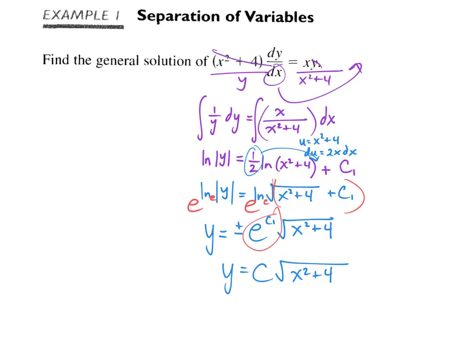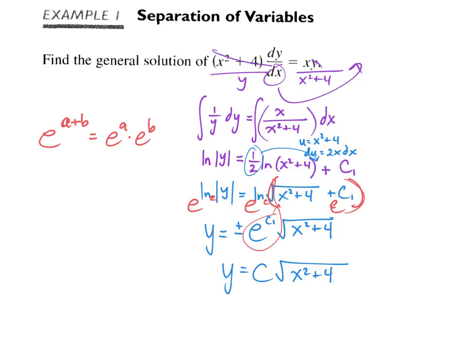Because it's plus c1, it's like saying e to the c1 everywhere. So wouldn't it be plus e to the c plus c? Why is it c times the square root of x squared plus 4? Because you have e to the a plus b, which is equal to e to the a times e to the b. Oh, right? It's not e to the a plus e to the b. That's what I thought it was. Right, no, it's not. This whole thing is together.